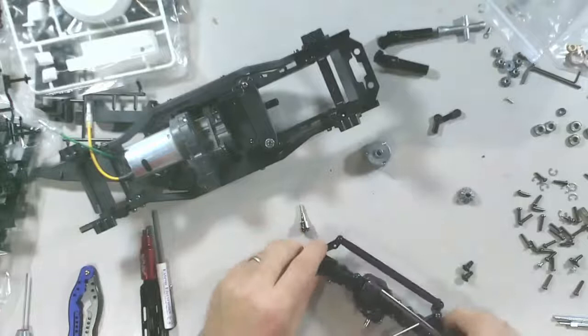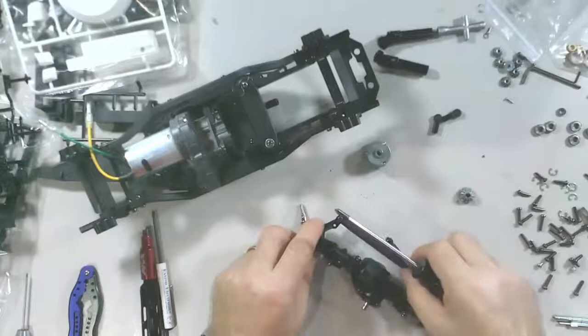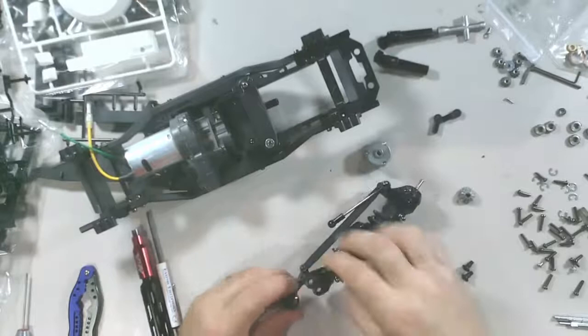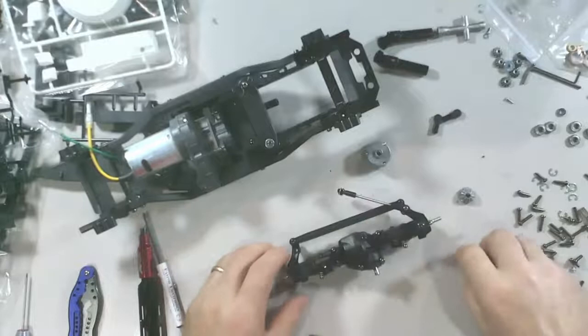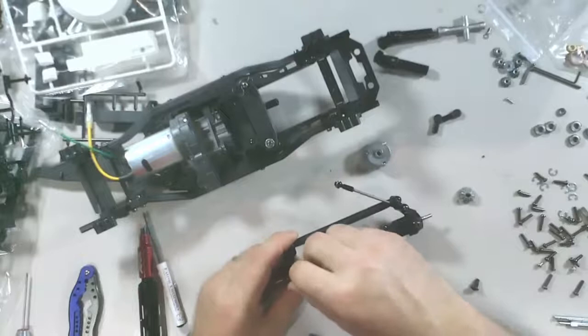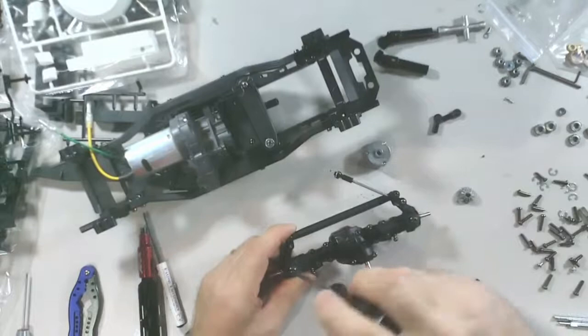I'm holding it like the picture to make sure I had this on the right side, and it is following the manual, so everything's good. Two more screws, and then we can try to get Brad into here or start a new stream. 4 o'clock, so I still got time. Still got till 6 o'clock about, till I need to get off and spend time with the family. 6 to 9, 9:30.